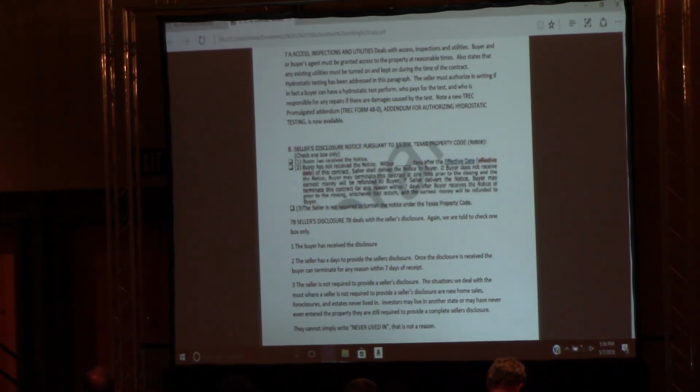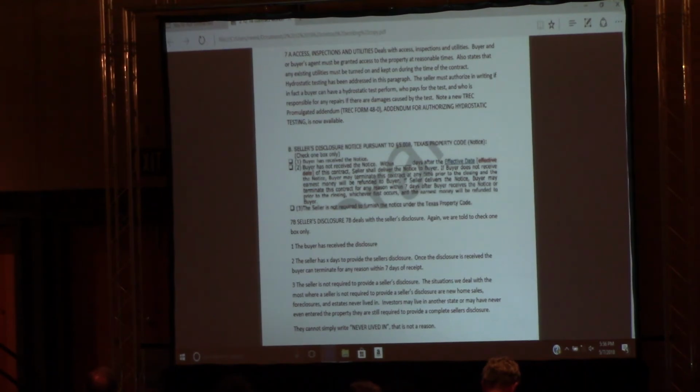And then number 3 says that the seller is not required to provide one. And they're not required to provide one if they are in California and they never saw the house, right? No, it's not right. If they're in California and they never saw the house, they still have to provide a seller's disclosure. You don't provide a seller's disclosure if it's a foreclosure, an estate, or a new home. Okay, everybody else.